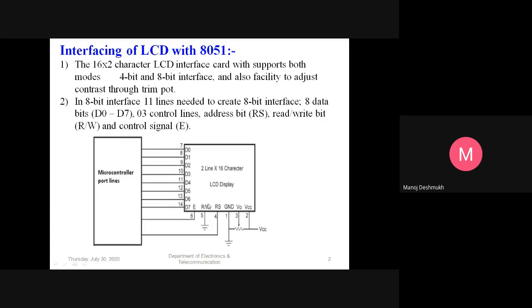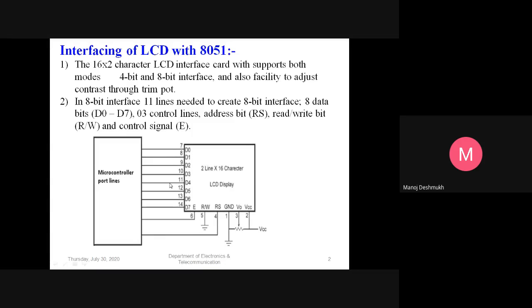When it is 1, whatever content is available on the data lines of the LCD is simply copied or loaded into the controller side. In most cases we are transmitting the content from the controller side towards the LCD, so generally we connect RW equal to 0. In some special cases we use read mode, but most of the time we use write mode operation for the LCD. So make RW equal to 0.